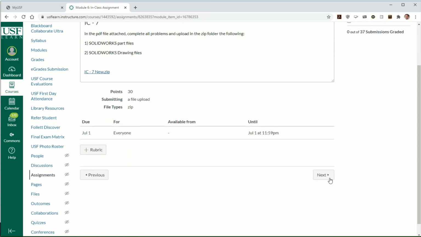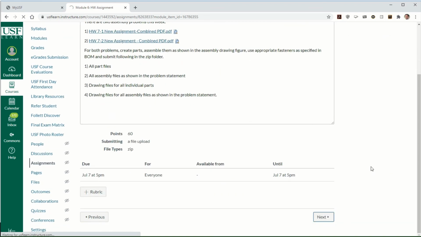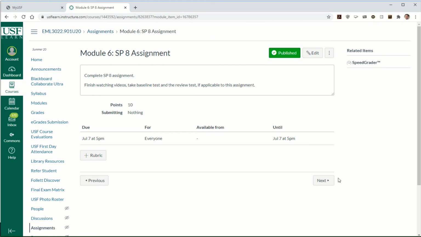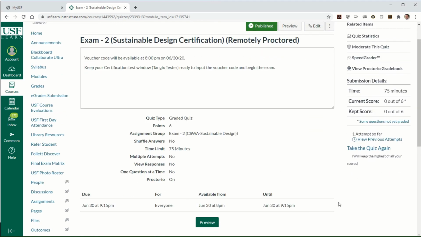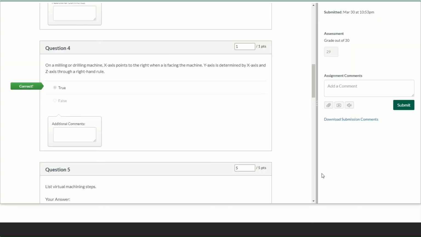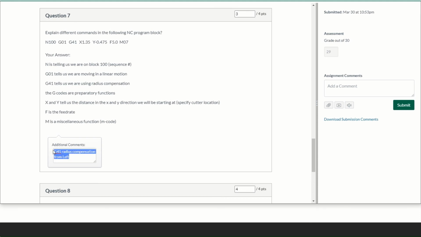This is followed by several kinds of assignments and also examinations that can be conducted using the Proctorio software, so the students can be monitored from the academic integrity point of view. Quizzes can be assigned so that feedback is provided instantly, and comments can also be provided so that the students can learn from their mistakes and get the feedback instantaneously.